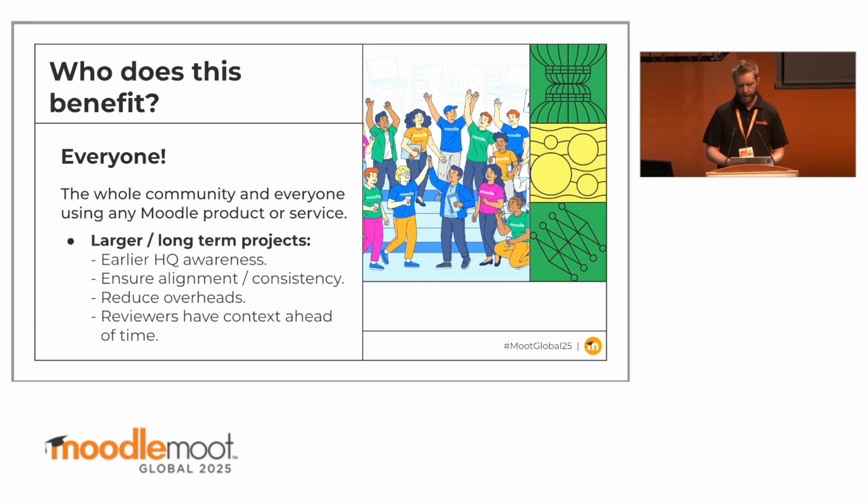For larger or long-term major projects, it means working alongside a team with development resources dedicated to this type of work. And it means improved pathways for getting us involved as early as possible in the process, often even before a single line of code's been written. Getting across projects like this means we can ensure that they align with our roadmap and long-term product goals, as well as making sure the user experience and code structure is consistent with the core system.